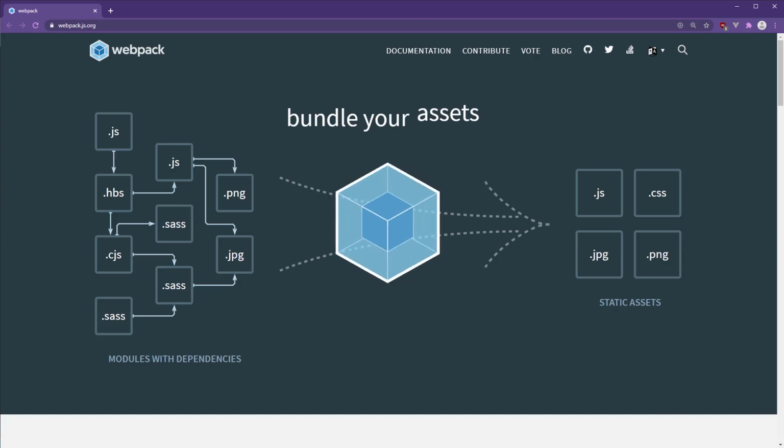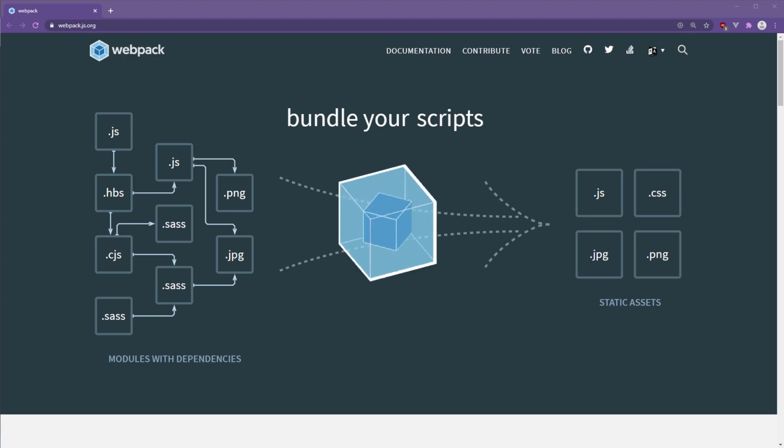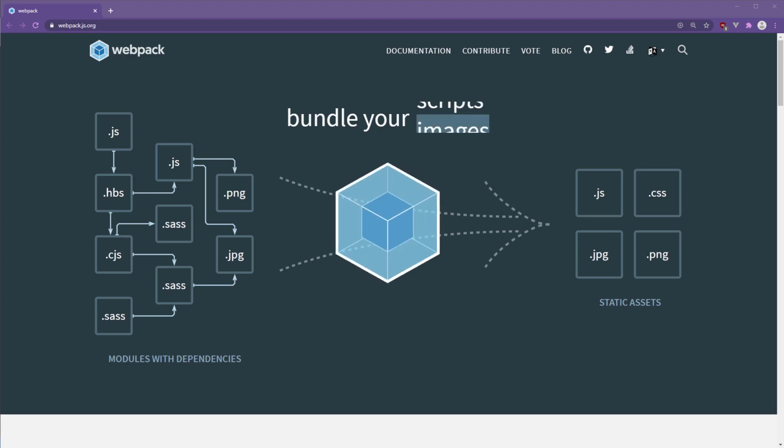The first tool we'll learn about is called Webpack. Webpack is what will tie everything together. In the resource section of this lecture, I provide a link to Webpack. What is Webpack? Webpack is an asset bundler. On the home page, we'll find a diagram describing the role Webpack plays in our development workflow.